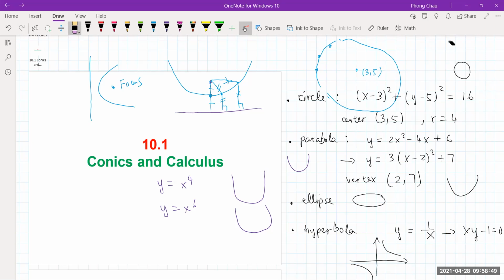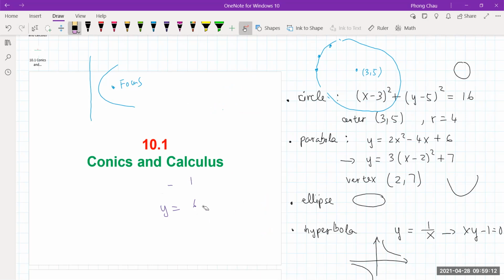All right, so let me say that again. If you have the fixed line and the fixed point like this, then your parabola will open to the right. This fixed point is called the focus. This line is called the directrix line. All right, so let's move on to the formal definition of the parabola.